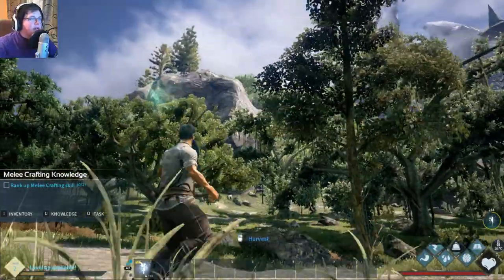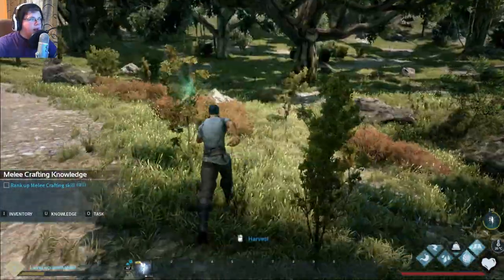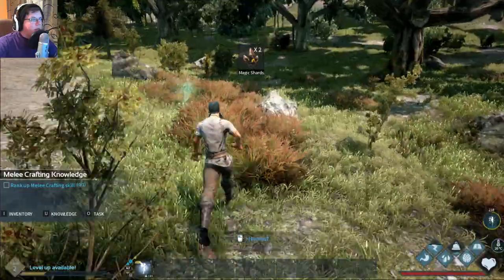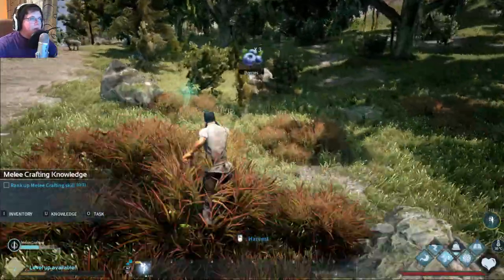Pretty much this is the most beautiful town. We got a waterfall, we got mountain, we got some floating islands over there. Whoopsies. So honestly, I think this is probably the best place we could build.